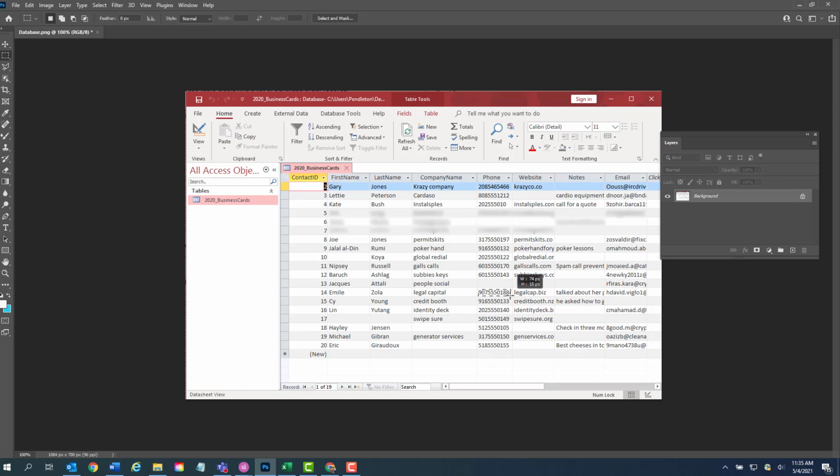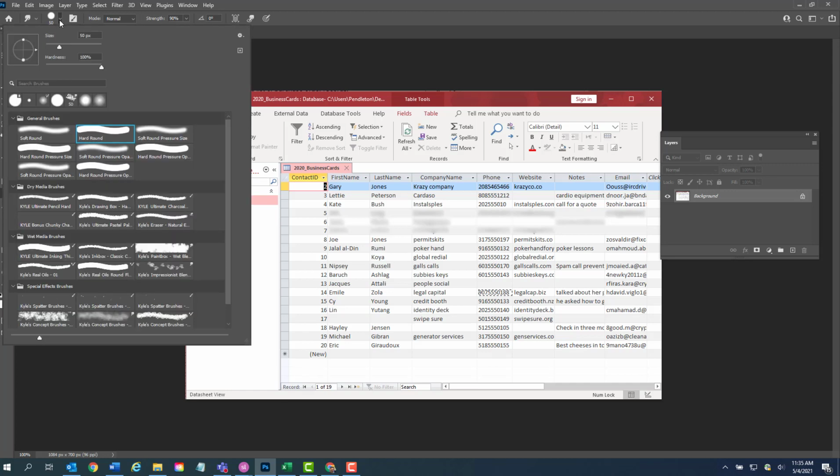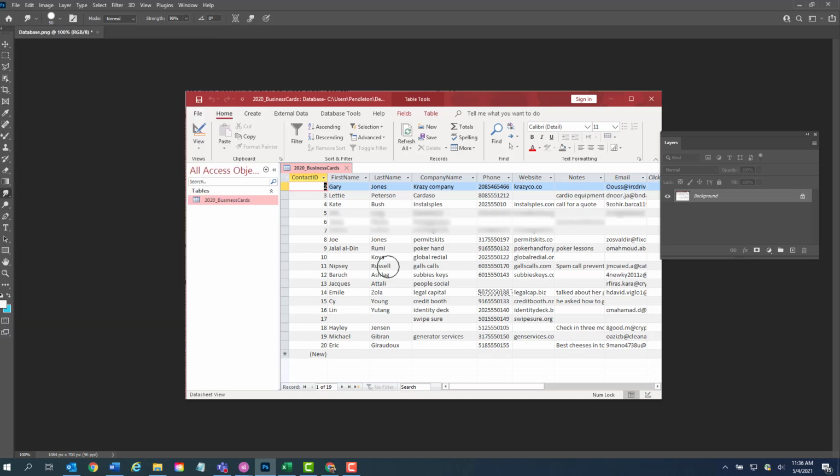Another technique is that we can smudge this. Where we went with the blur tool, if you hold in on where the blur tool is, you'll see the finger point, which is the smudge tool. Same thing. You can adjust your brush if you need to, or keep it the same size. While that's highlighted, just left click over it. In that case, that just disappeared. It's gone completely now. That's a way to completely get rid of it.